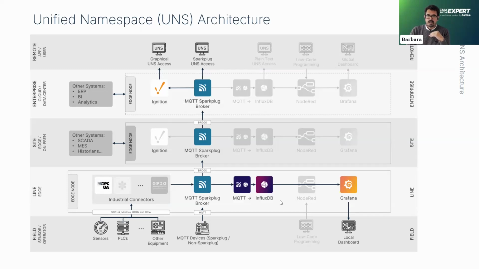On this side, we have the raw information used. We have InfluxDB to store the information and Grafana to have a local dashboard. But we bridge this Sparkplug broker to the next level, to have all the information at the site level, and then again to the enterprise level. And we use this Sparkplug format to connect this information to an Ignition system, having a single software tool in the Ignition software. So this is what we are going to see.